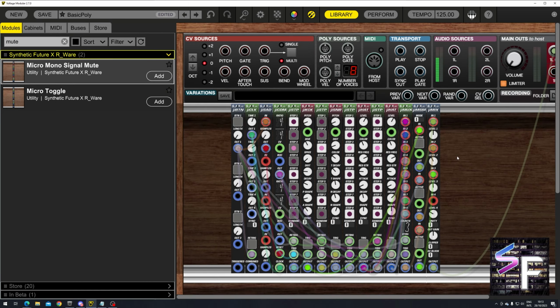So here we are at the boss stage of the poly stuff, and that's the polyrhythm. Now for this I am using a not yet released module, which is still a little bit experimental, so it's not final, but it gives you a good idea of how to do this. And there's other modules in the store which can already do this, so if you want to recreate this right now in this very second, you can check those out, or you can wait a little bit for us to finish this module, so you can play with it once we release it.